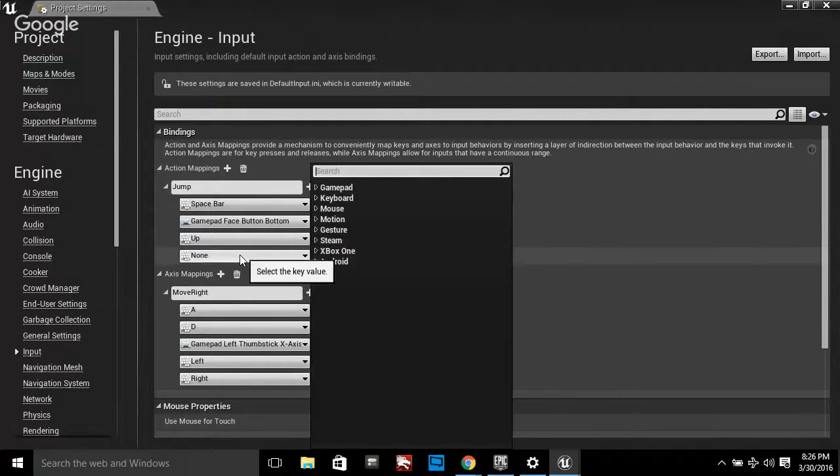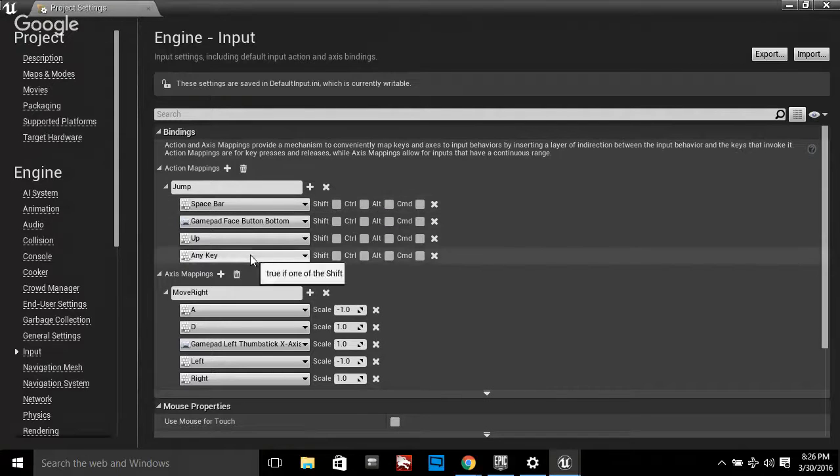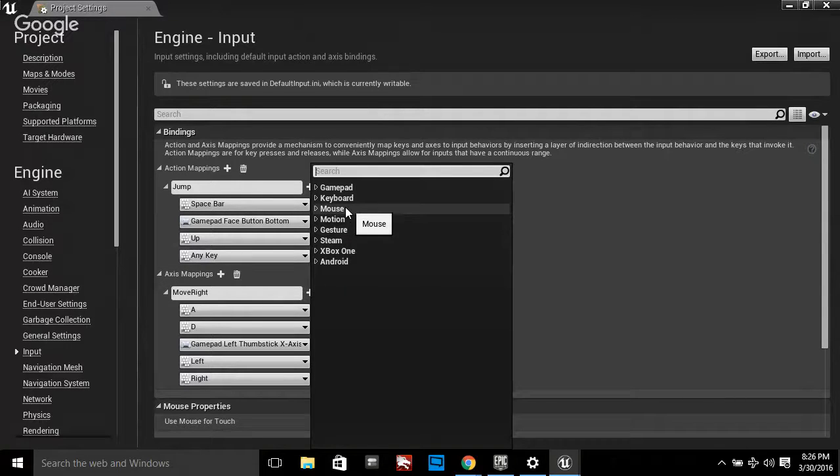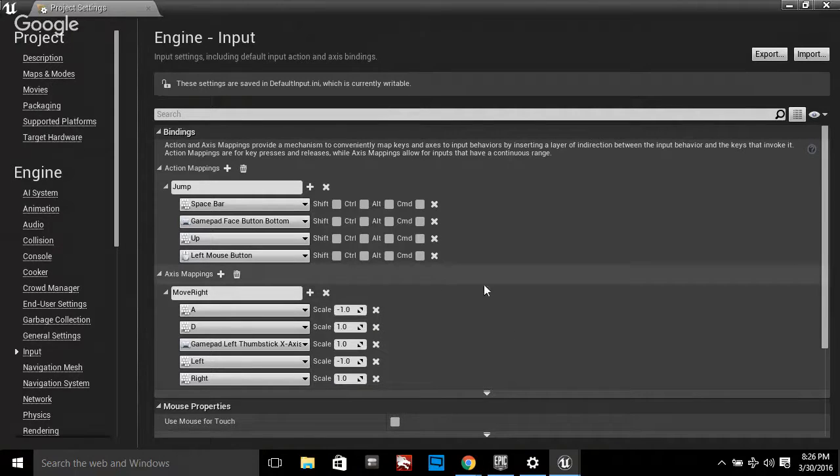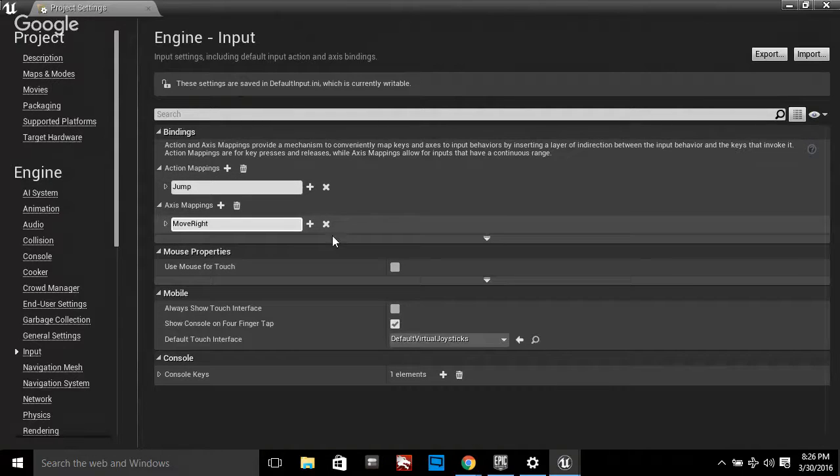Let's do that. Why not? Let's say mouse here. Nope, I missed mouse. Yeah, any key. When you press the any key, you just jump. Doesn't matter. You probably want to jump anyways. Mouse button. There we are. Found it. And now these keys are kind of configured, and I don't have to actually program anything.